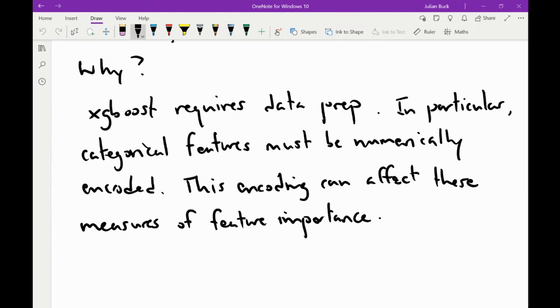But when we numerically encode things, it can mess that up a bit. So it's hard to actually see this. You can't really write it down in an easy way. But that's the problem, so you just have to keep that in mind: numerical encoding of variables in a package like XGBoost can have some effect on how the model interprets them. Okay, so that's it for gradient boosting.